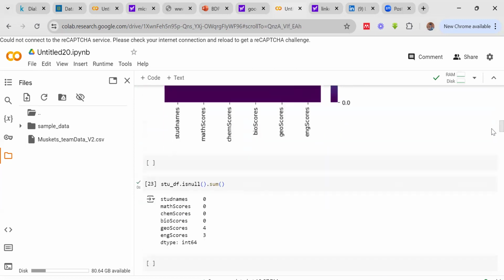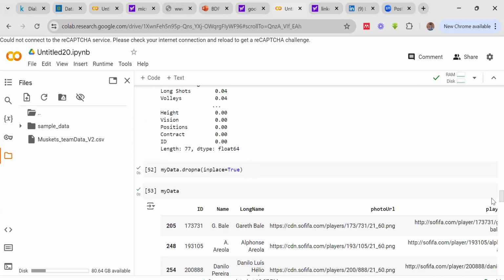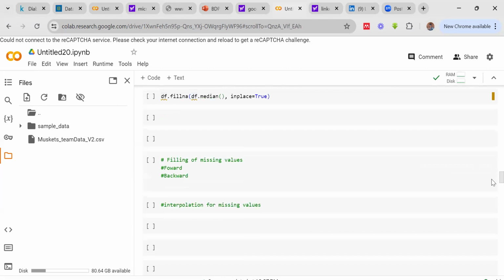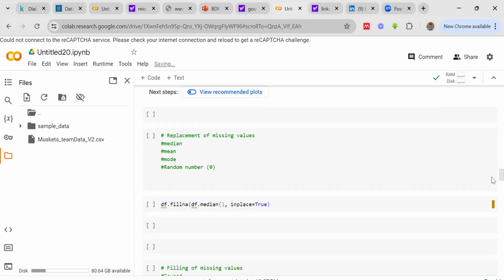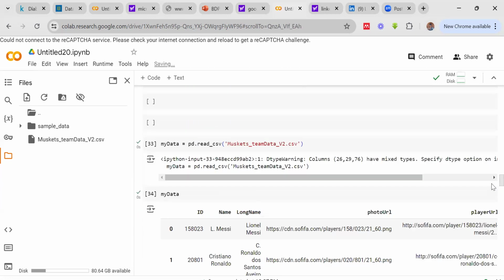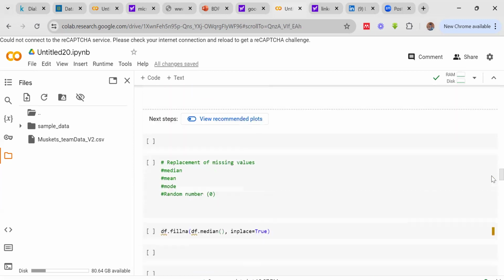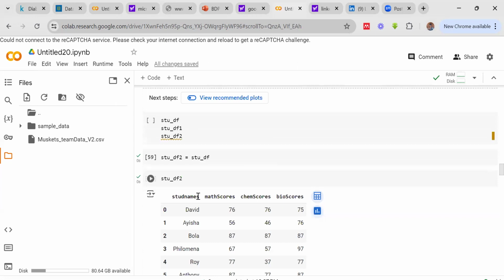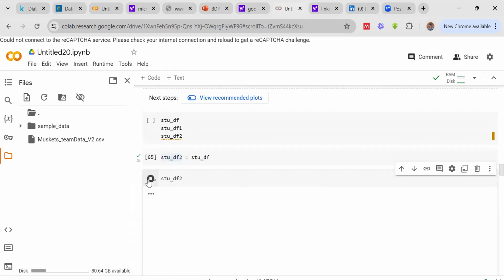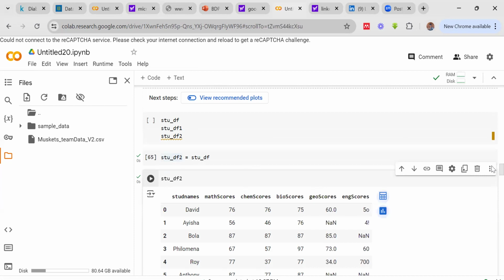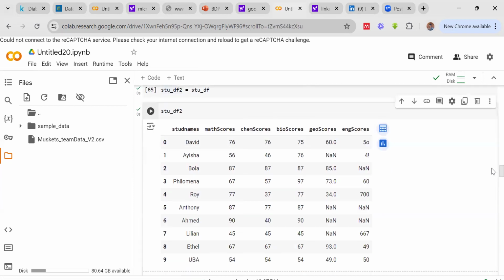Let me now go back to where I cloned the new one. I actually was supposed to have copied it instead of just using it directly. Okay, this is it now. So I think I should now have the same data. Yes. This is the data I want. This is the data I want.